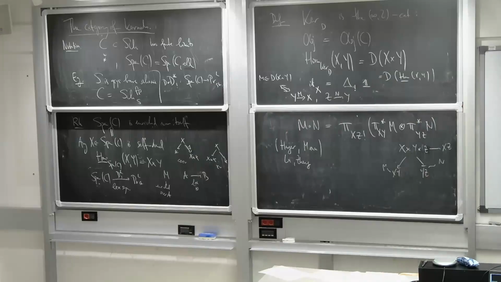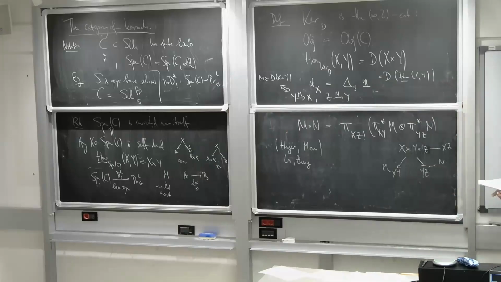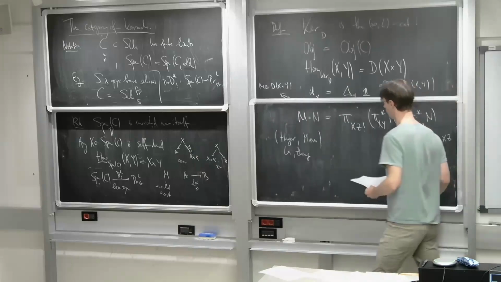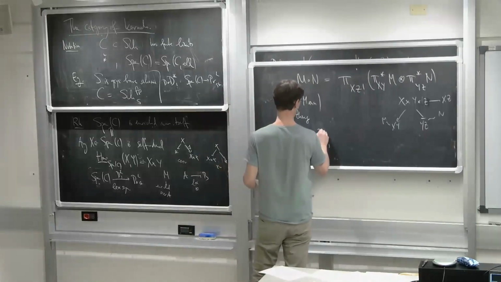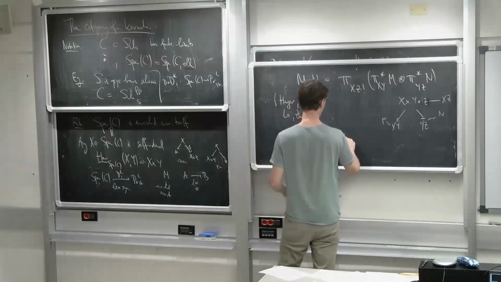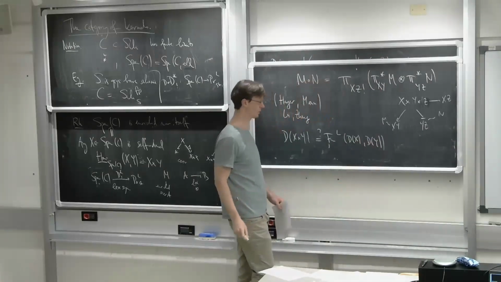Maybe simultaneous, but by dynamic reconstruction, usually this D of X times Y will also correspond to colimit-preserving functors in parallel from D of X to D of Y. No, not unless you know that D of X tensor D of Y is equal to D of X times Y. So what you were saying is D of X times Y would be Fun L of D of X to D of Y, right? That's what you were saying.